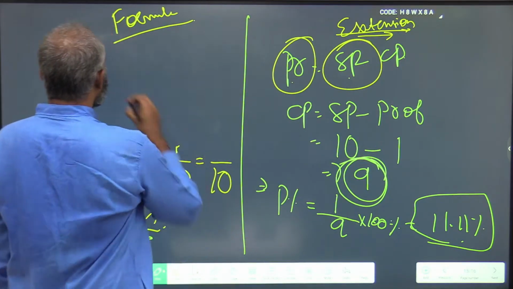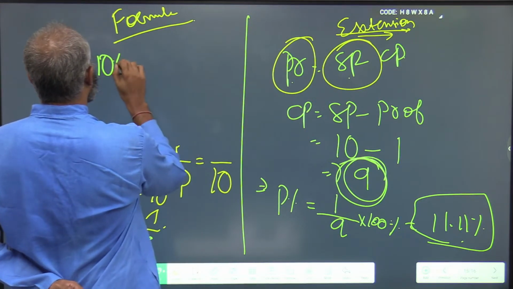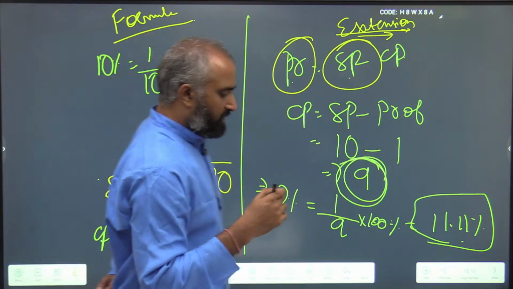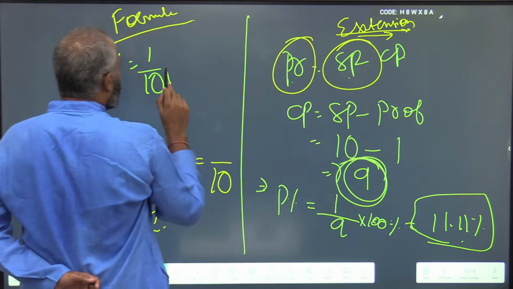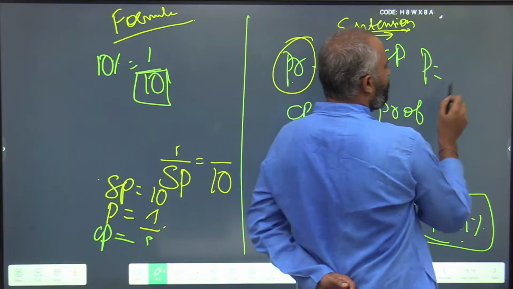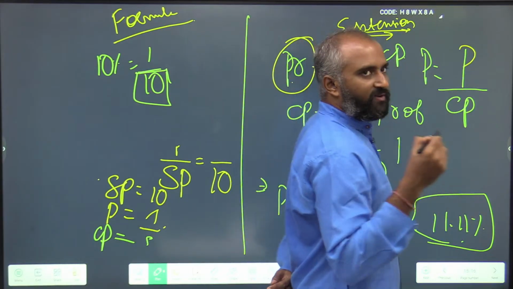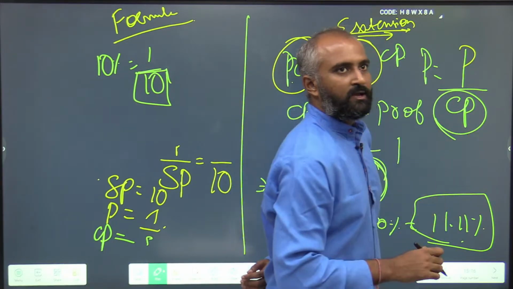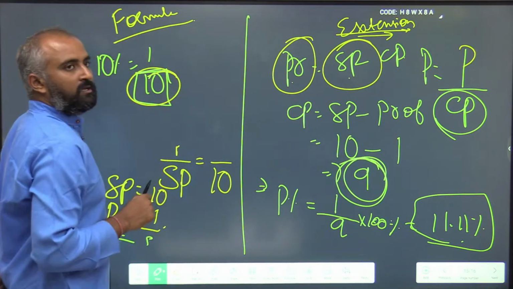we know that if we use an extension approach, what is 10%? 10% is 1 by 10, and we have seen this n number of times in the previous sessions. Always your reference comes in the denominator. You see, how are we calculating profit? Profit by CP. Always your base value comes in the denominator. So whatever you write in the denominator is the reference.